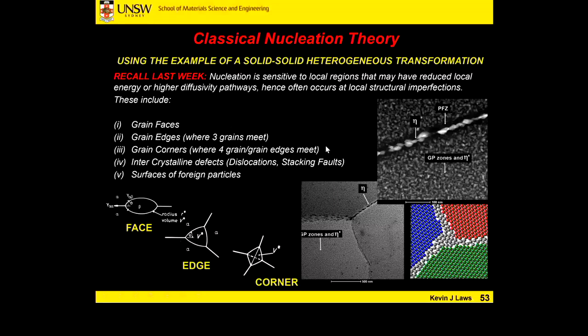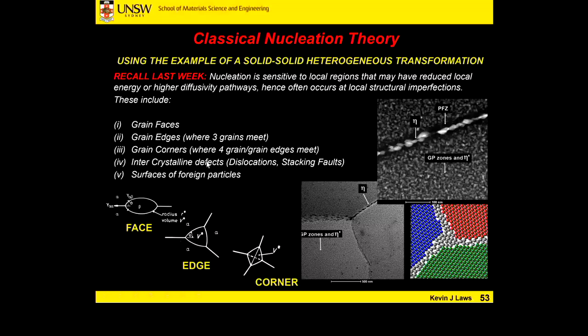And we can keep going up. So grain corners, where four grains meet, in 2D, might look like this. You can appreciate here that the volume of these disordered atomic structures is much, much larger than at a grain edge or what it would be for a grain face. Now, that's the order in terms of structural energy and where we're most likely to see nucleation of either a new phase or also in the case of recrystallization. Grain corners are a key site for these things to occur.